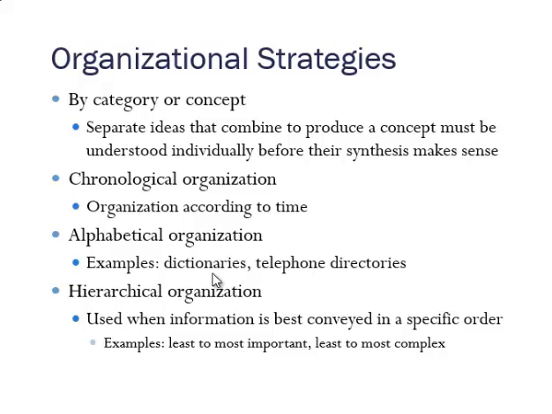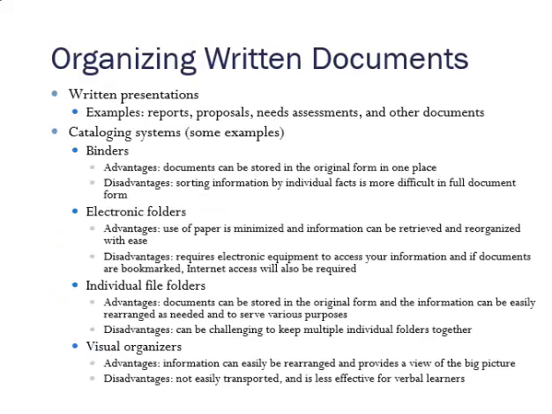You can organize it by alphabetizing it, dictionaries, telephone directories, things like that. And of course, you can also use hierarchical organizations if things are best conveyed in a specific order. Hierarchical means least important to most important, or least to most complex, or the opposite. In most, you're presenting information that is building to importance, or you're presenting the most important information first and tapering off. So there's no right or wrong way to do it. These are just simply different ways in which they may be appropriate in various areas.